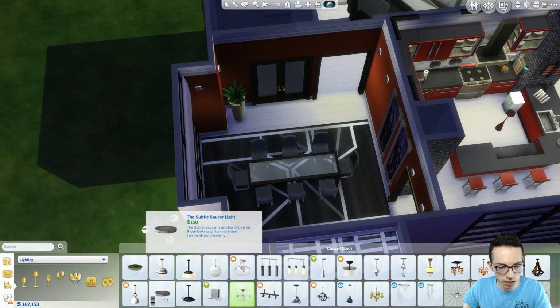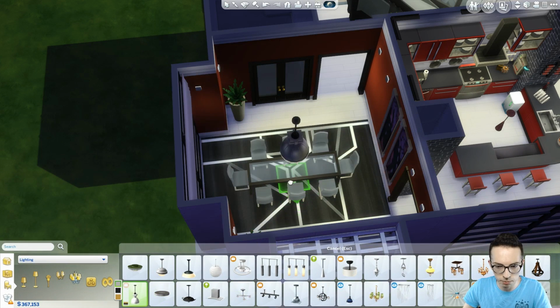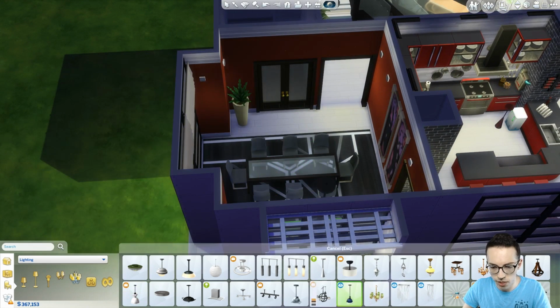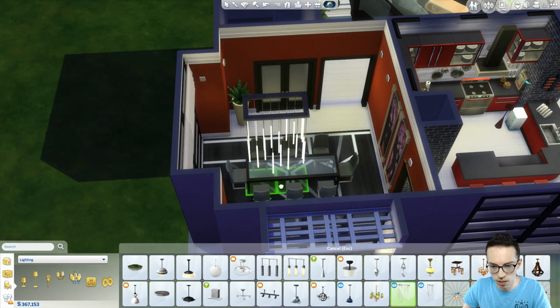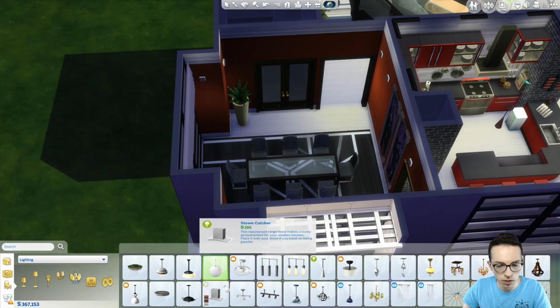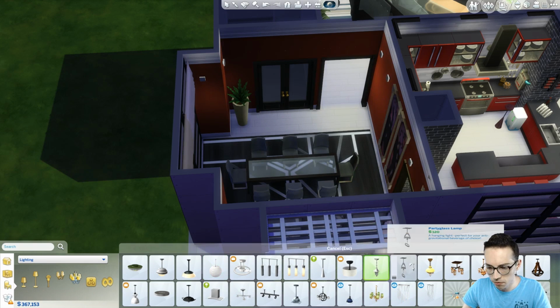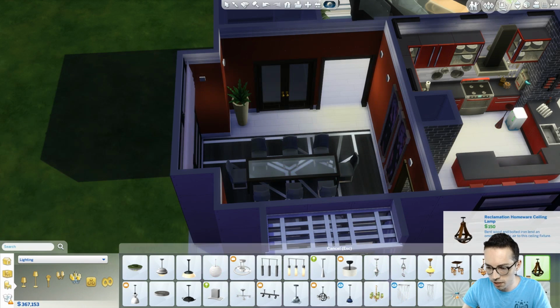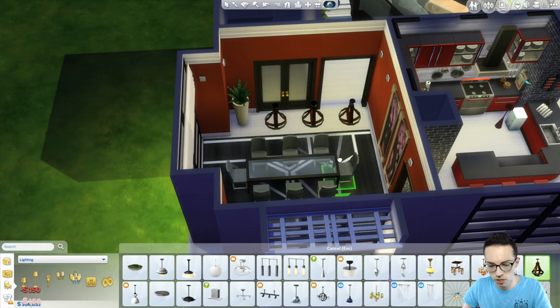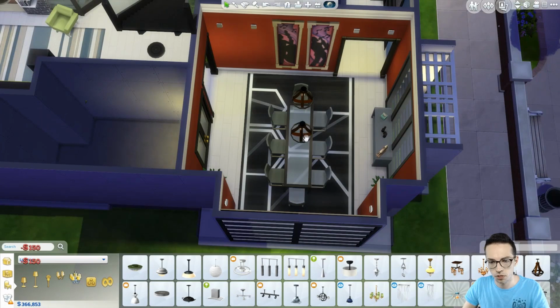Some modern light. I'd love to use these lights, but they drop down way too much. This one too. Way too low. Nope. Let's see. What do I want here? That's not really modern enough for me. I think I'm going to have to go back to this one. Maybe I'll just have to use 2 of these instead, which look kind of weird.